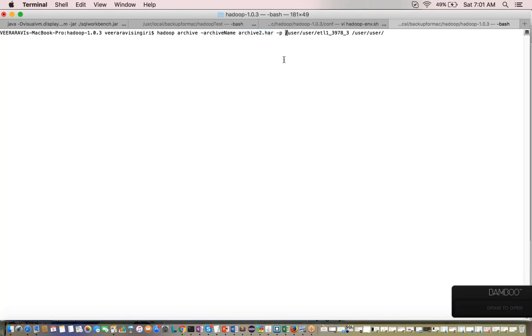If you want to give, you can give here slash user, and where you'll give the source and where you want to store, source and destination. Okay, let's execute.